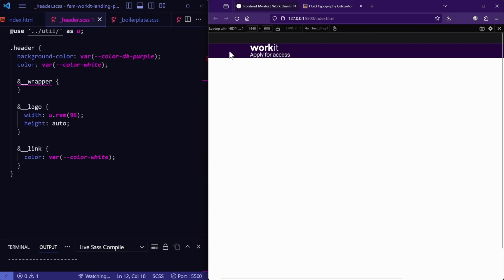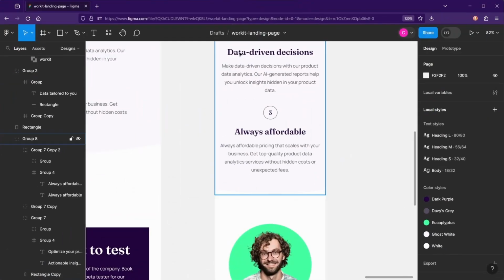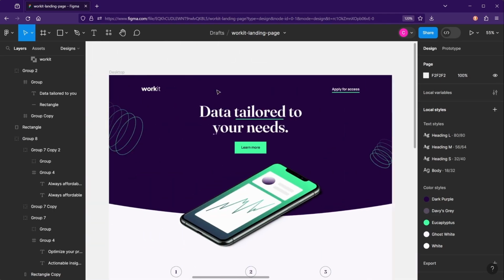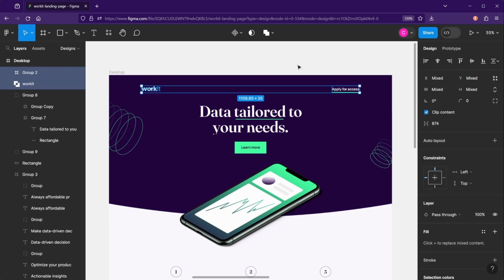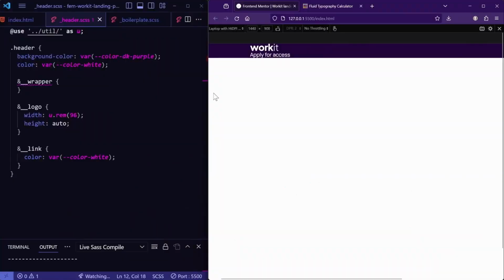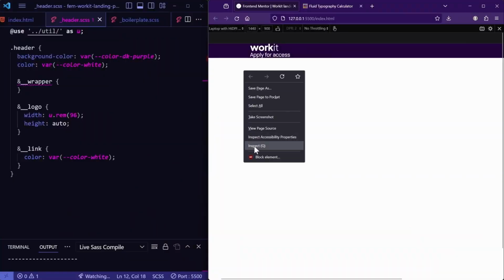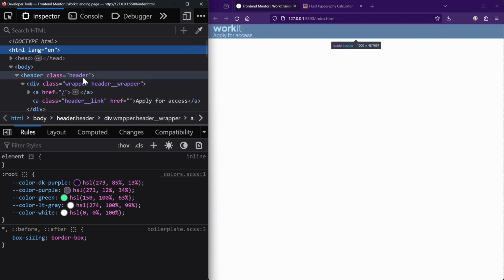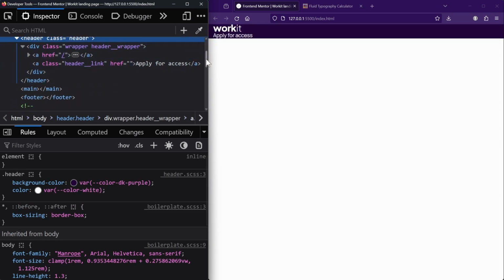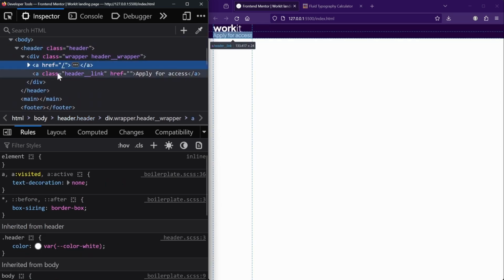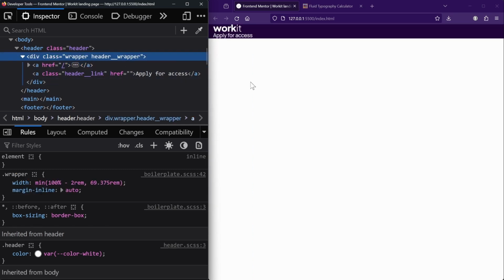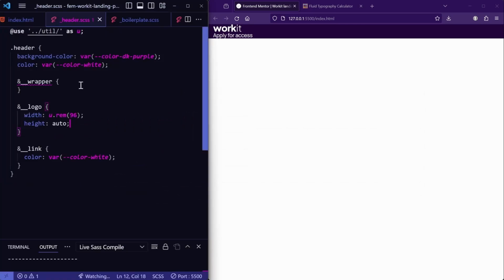So the next thing we want to do is figure out the layout because in the design, we have the logo on the left and the text link on the right. So kind of like this. So one way we can do that is by using either Flexbox or Grid. So let's get rid of the responsive design mode. Now we need to figure out what the parent's going to be. So here's a header tag. If we scroll down a little bit, we have the logo link here, and we have the text link. We want these to be the child items of either the Flex or Grid parent. So that means the parent's going to be the header wrapper div. So let's start adding our styles to the header wrapper selector.